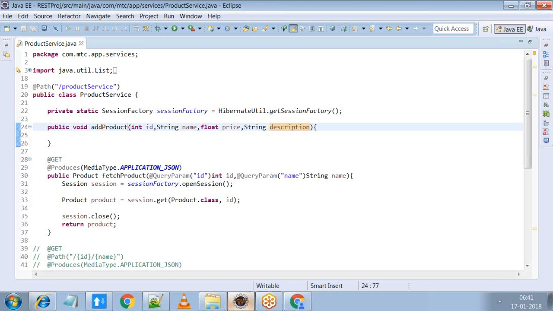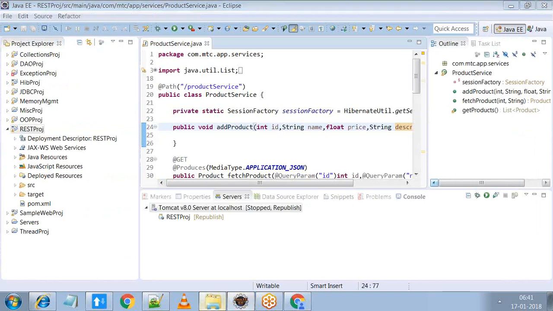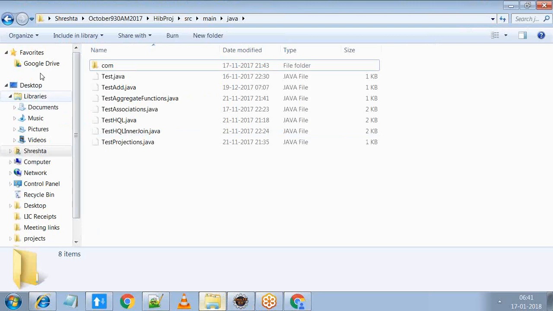Okay. So I'll show you. I have a form, an HTML form. Now the project, I'll just quickly copy it. So you know how to create a form, right?